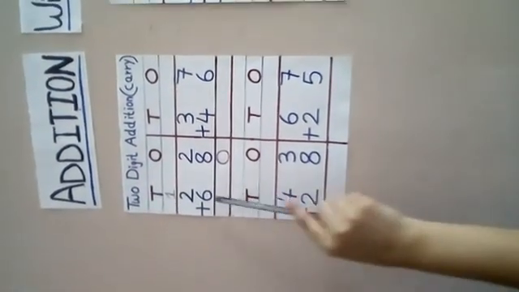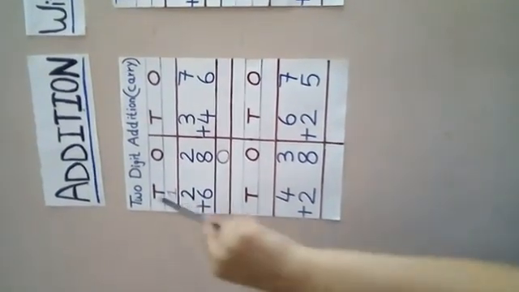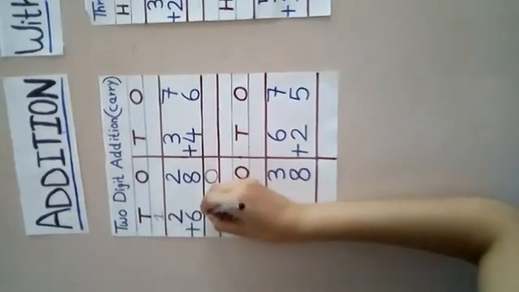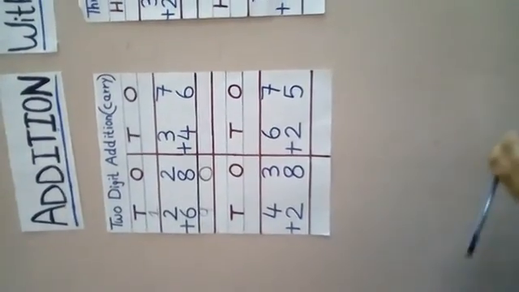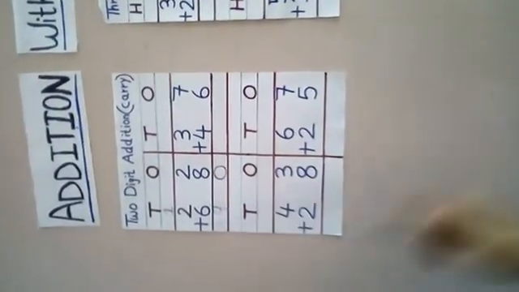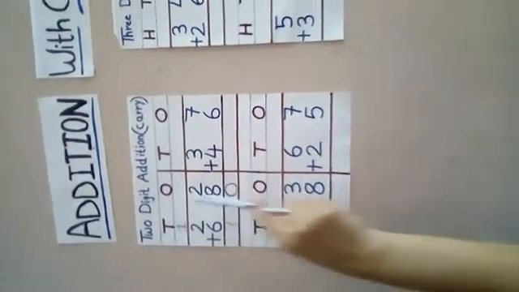Then, what we have to do? What is this? 6 and 2, and this 1 also we have to add here. Because now it has become 10's. 6 in the mind, then add 7 and 8, and then add this also, that is 9. So the answer which we got is 9. Means we got 9 10's and 0 1's. When we add 22 with 68, we got 90. Means 9 10's and 0 1's.